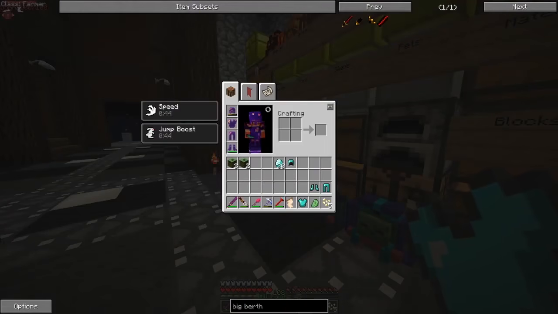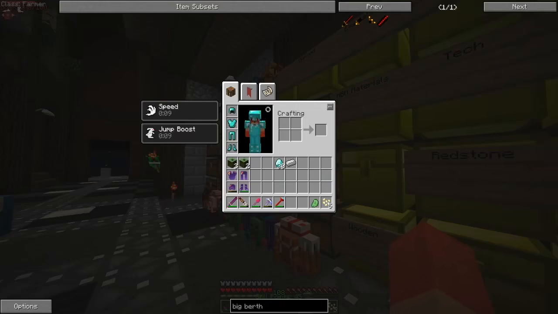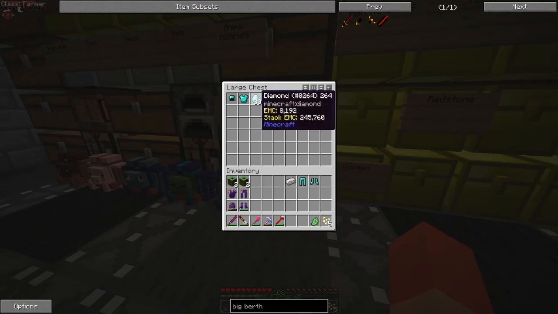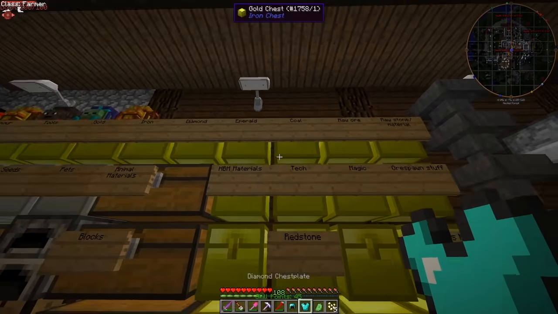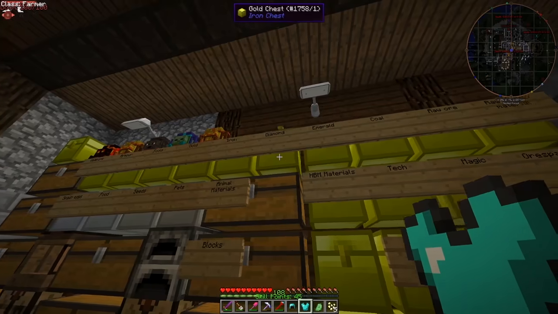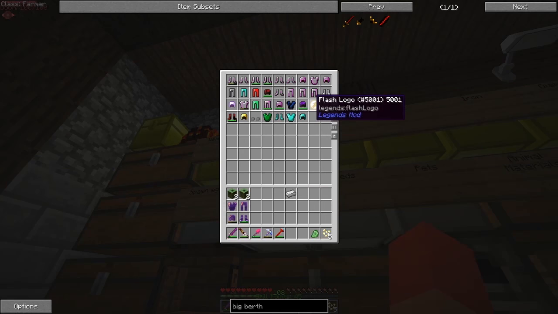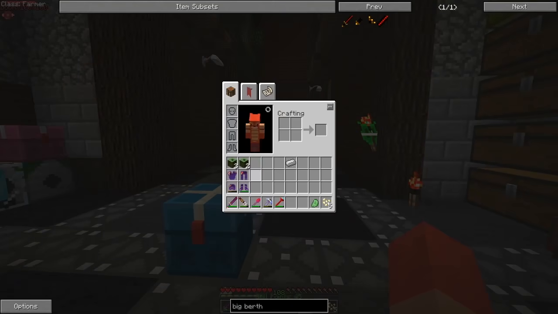I hate to take off my really OP, cool looking armor, but you know, we gotta do it for the challenge. But let's go ahead and get this diamond armor off of us. We should put it obviously in the armor chest. See, we're organized, we got the armor chest over here. There we go, boom.